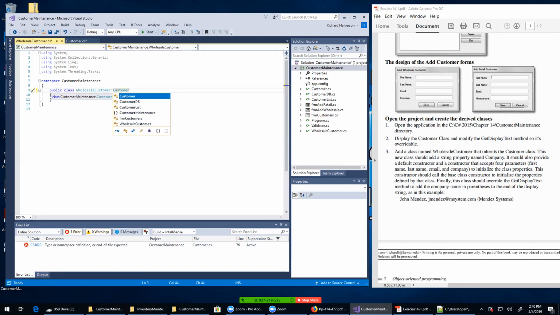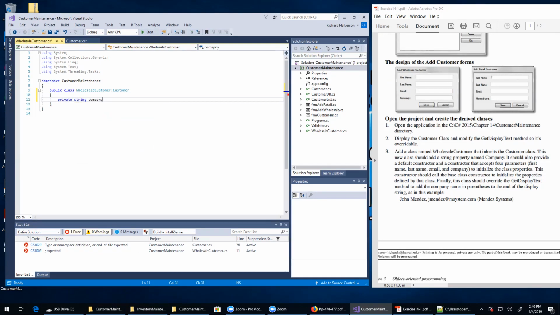Then we're going to add a property, so we have to have a container for it: private string company. Then we have to add the constructor for it. The default constructor can be a public wholesale customer.